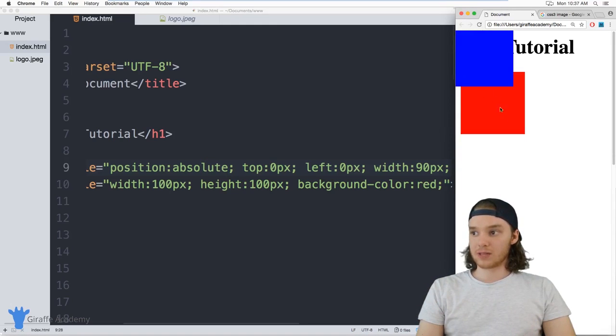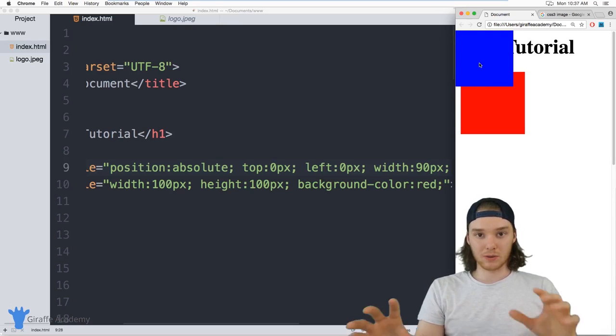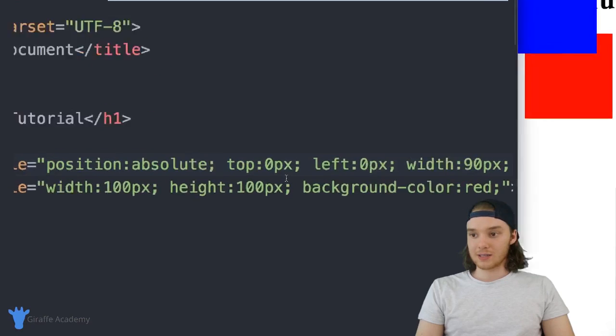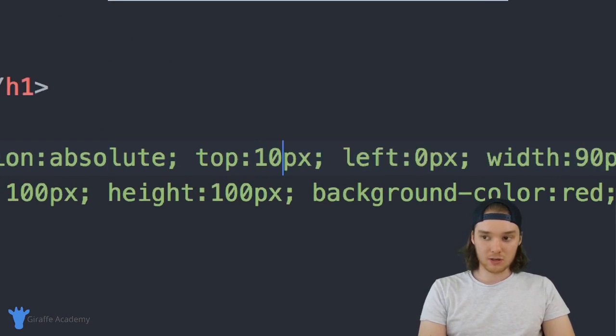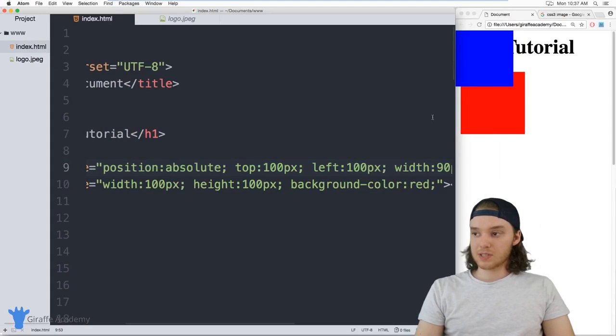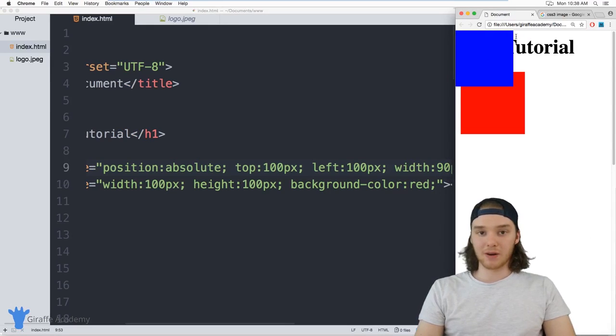It's like a lone wolf, right? So this red div takes its position, and now it's just up here sort of free floating throughout the document. So if I was to come over here and say, let's say top 100 pixels, and we'll say left 100 pixels. This is going to position this block 100 pixels from the top of the HTML document and 100 pixels from the left of the HTML document.